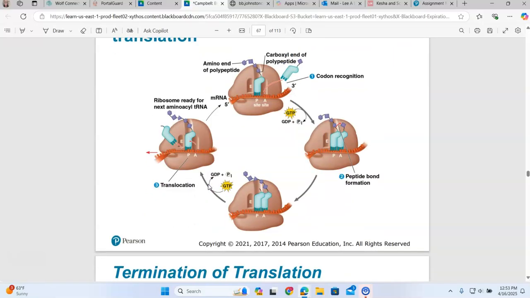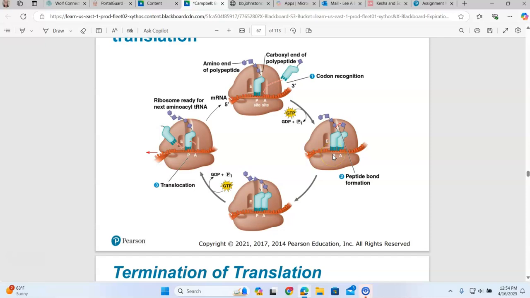And here is just a picture that shows you the process, starting with step 1. The transfer RNA is going to come in here to the A site and add its amino acid. Then it will move to the P site where the amino acid will be attached. So it will leave the A site, scoot over into the P site. And it's not transfer RNA that's moving, it's the messenger RNA. So the messenger RNA will move to the left, and now what was in the A site will be in the P site.